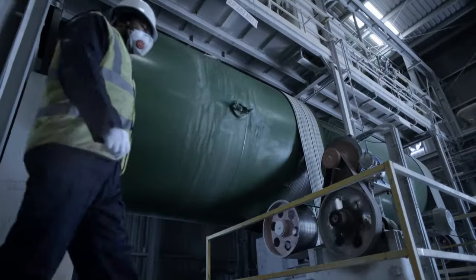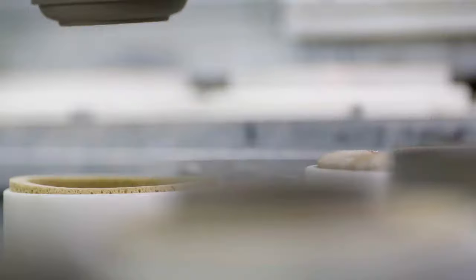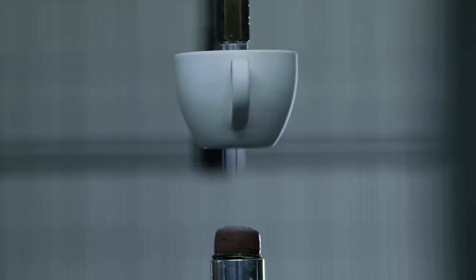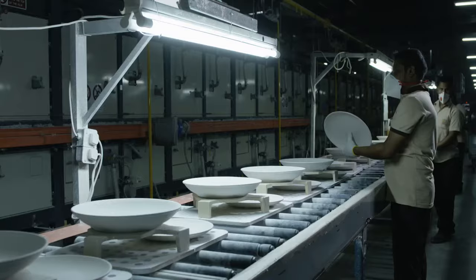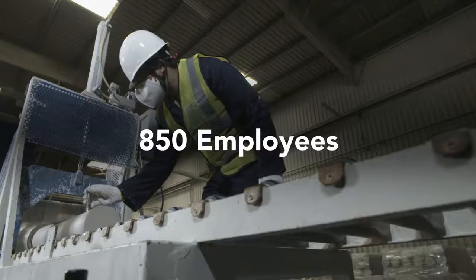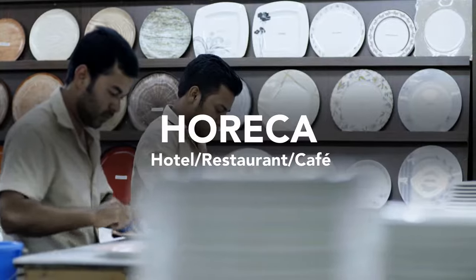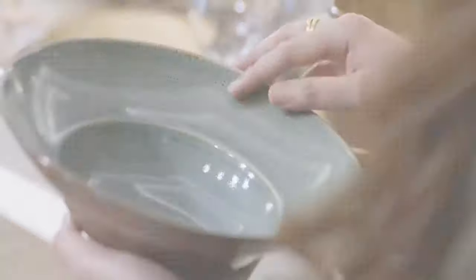Porcelain manufacturing involves three basic steps: production, processing and final finishing. But how these steps are completed is always the key to creating something special. It is thanks to the expertise, passion, attention to detail and the vast experience of our 850 employees that every single RAK Porcelain product is produced and designed to meet the Horeca industry's highest standards. Let's take a look at the process in more detail.